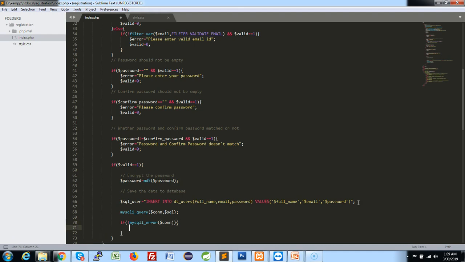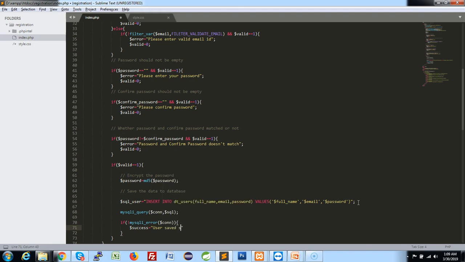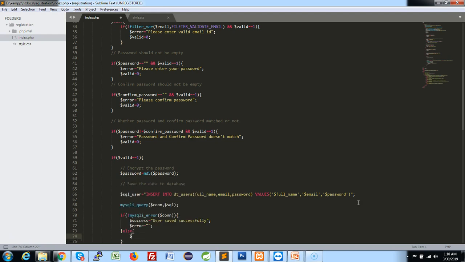Then I'll put the success message over here: user saved successfully. Okay, and all the errors should go away if they are getting shown up. Else, if there is any problem with the saving, it should give me something went wrong.